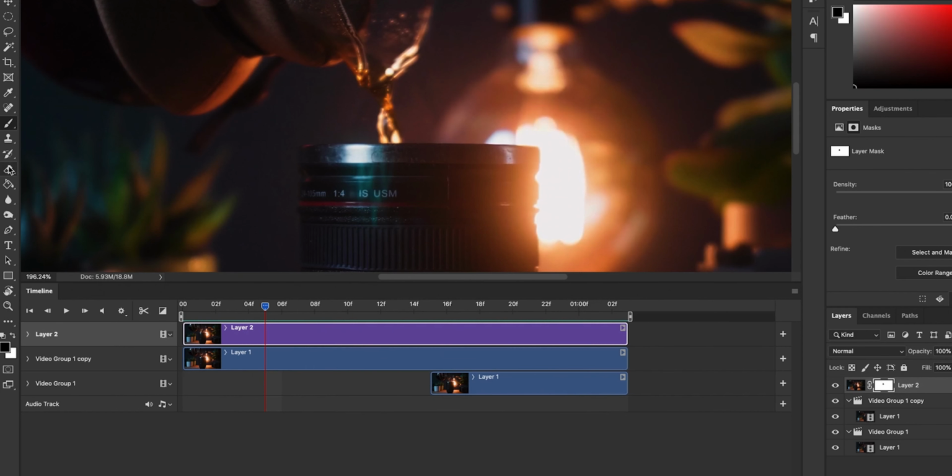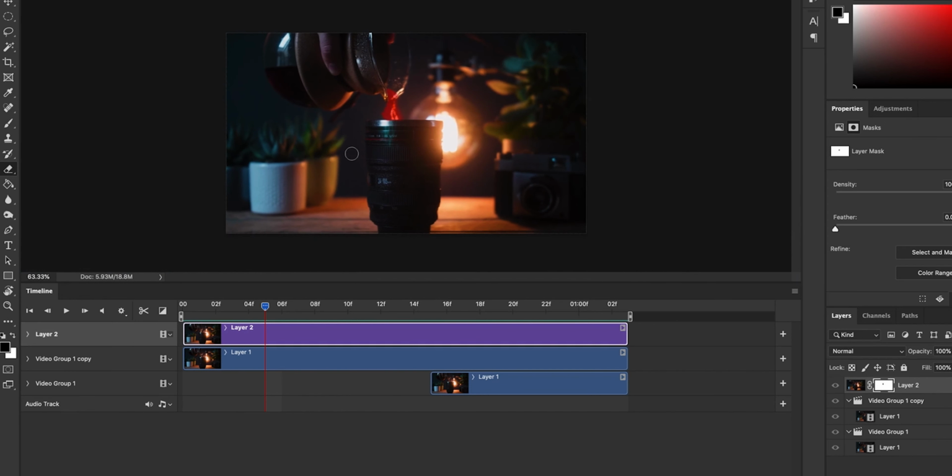Okay, almost. I've got a little bit too much on the edge, so that doesn't matter. What you want to do is get your erase tool, or you click E for that. You bring that back up and you just rub out a little bit. Perfect, and let's zoom out and see what that's like. Great, I mean, you're pretty much done. You can now call yourself a photo wizard. You're a wizard. But now we need to post it.